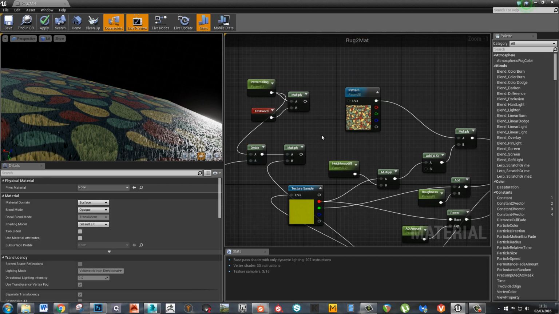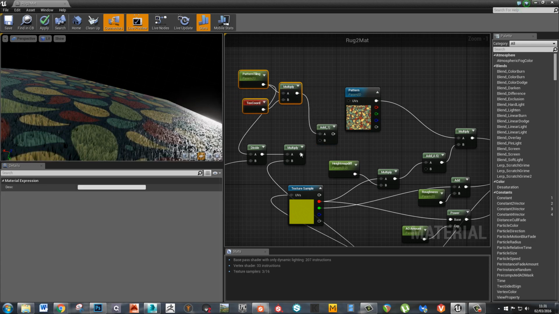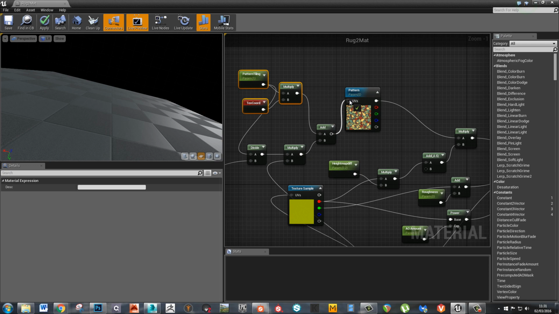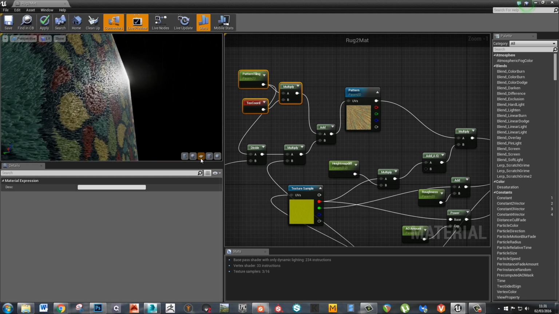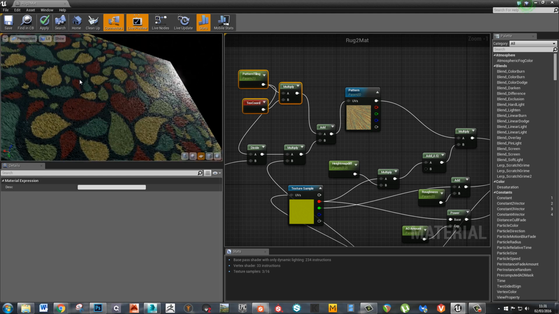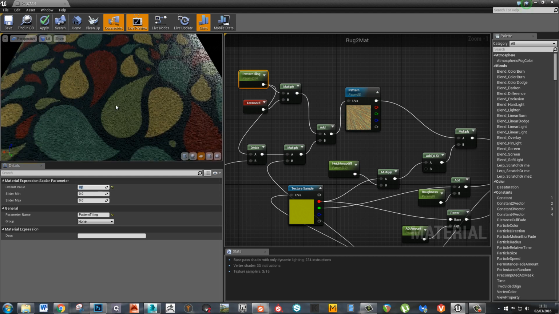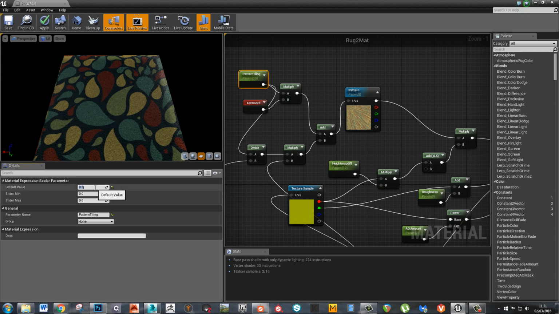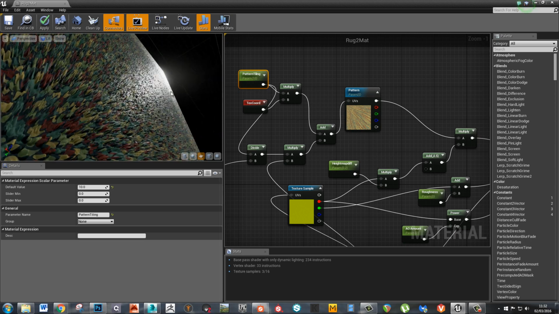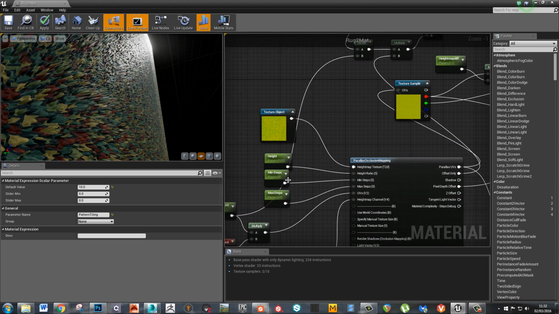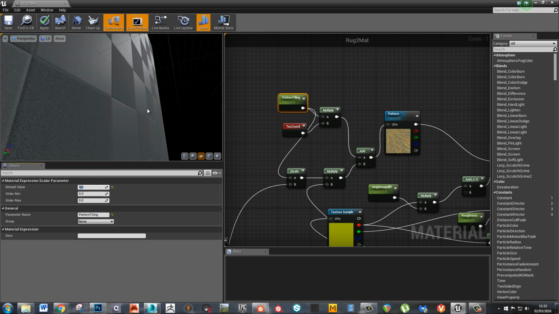Then we need to add to the UV tiling amount for this pattern to this, and then we plug all that into UVs, and that should work. So now we can see we've got everything kind of moving in tandem. I can change my parameter in here to make the pattern bigger or smaller, and it all kind of stays stuck together. And changing this isn't changing the tessellation, the parallax down here, so I can control those two things independently. So let's just set that to 1 because I think that's what we're going to need.